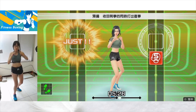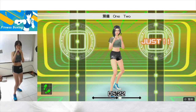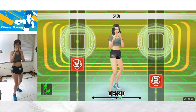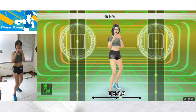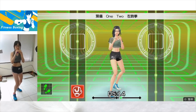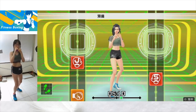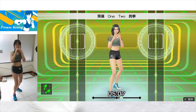Ready and throw the straight while your jab is coming back. Ready and one, two. Ready and next, left hooks. Ready and one, two, left hook. Ready and boom, boom, boom. Ready and one, two, hook.